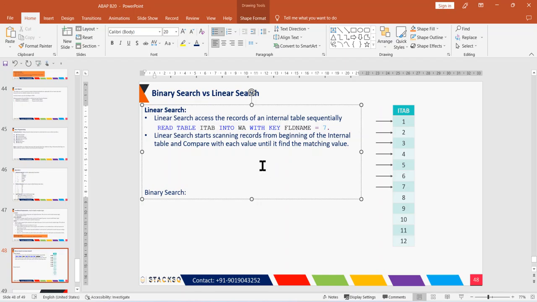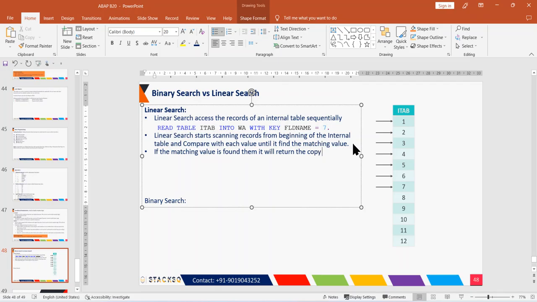So what happens if it finds the matching value, and what happens if it doesn't? If the matching value is found, it will return a copy of the matching value to the work area.